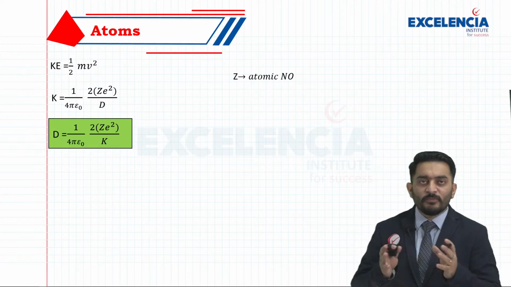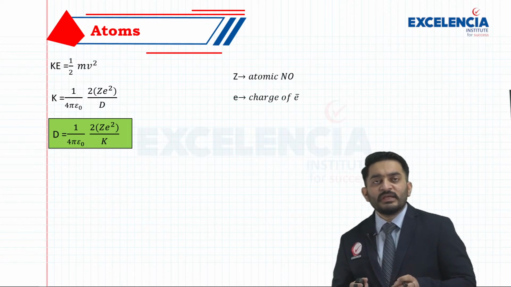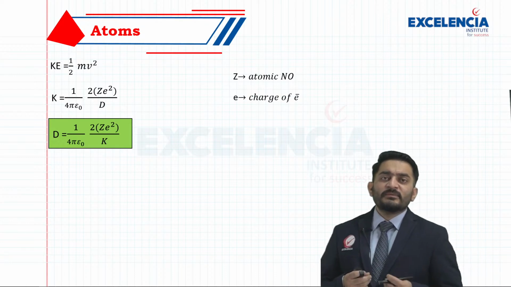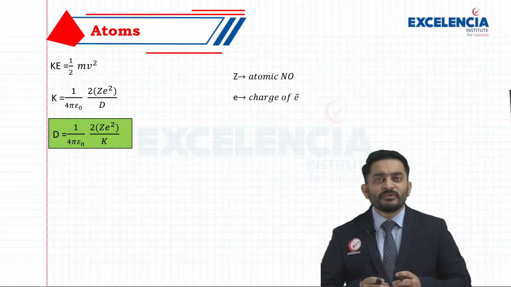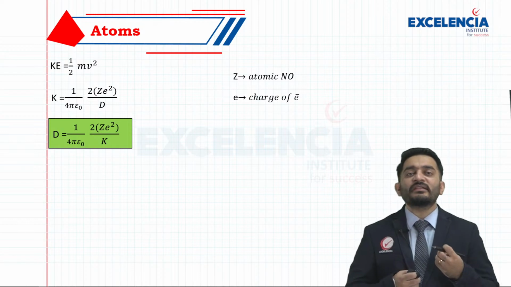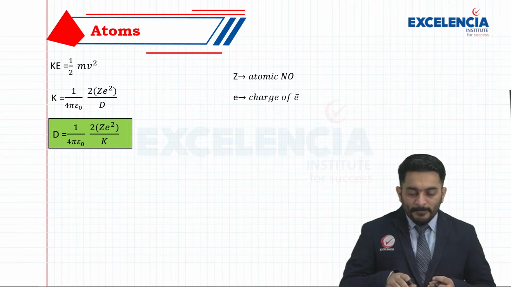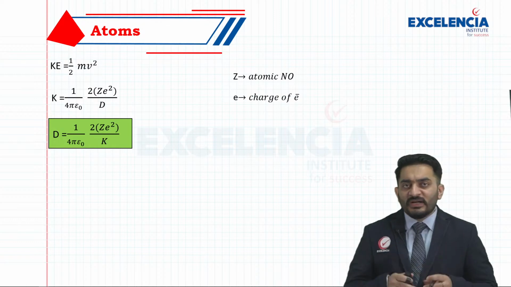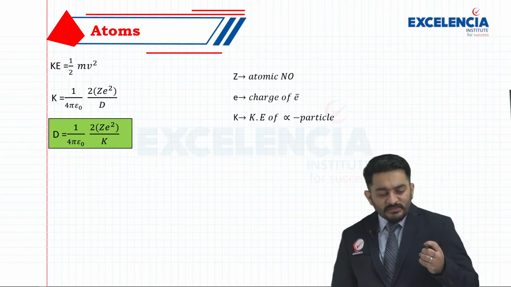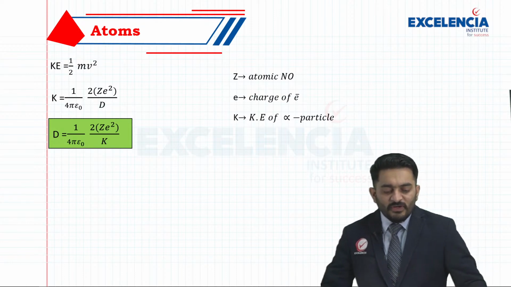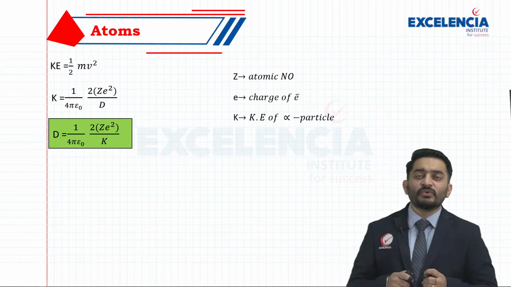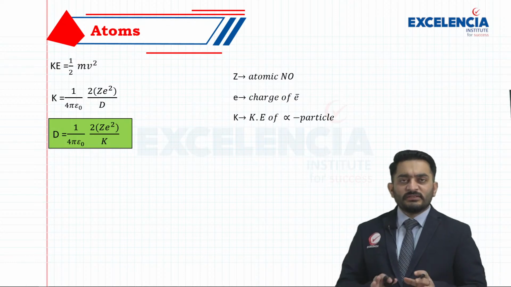Now in this formula, if I have to break it down, Z stands for your atomic number, E stands for the charge of the electron, which is a known value. Whenever some element is given to you in chemistry, you have also learned about atomic number and atomic mass, so I don't think there should be any confusion about identifying the atomic number of that particular element. When I say charge of electron, we know that it is 1.6 × 10^-19, so we can use that value over there. K stands for kinetic energy and alpha stands for alpha particle. So this is what we need to know from the Rutherford experiment. That's it.